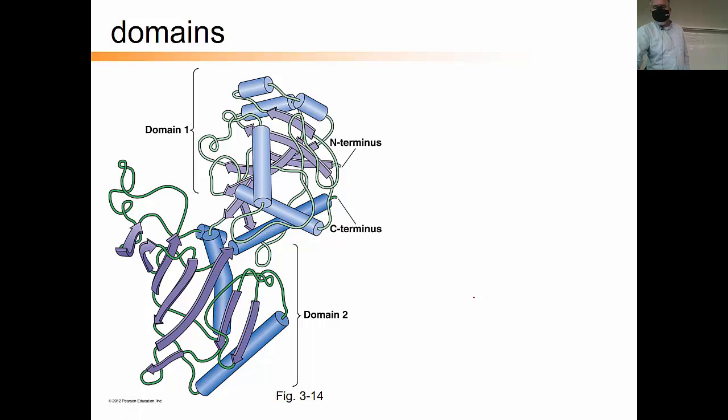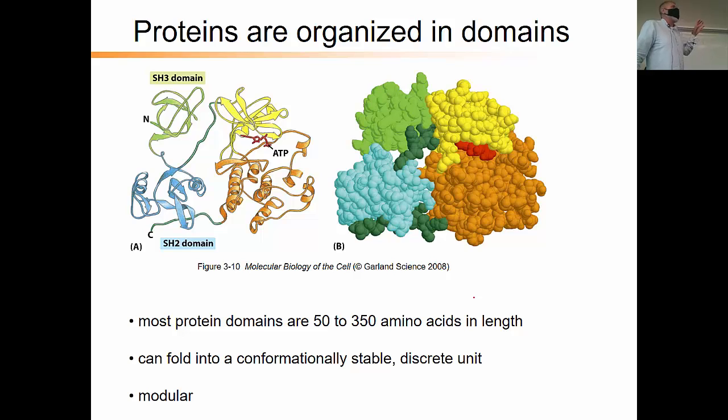The way to think about this, now it's key to understand this is all in a single peptide. There's secondary and tertiary structure, but when we look at the tertiary structure, in this example, this tertiary structure actually looks like it's made up of 3 different proteins, if you know what you're looking for. And so it kind of looks like this, what's called an SH3 domain. And this is a domain that binds to prolines. It has this SH2 domain in blue, which binds to what we call phosphorylated tyrosine residues. And then in orange and yellow, it has this functional catalytic activity, which looks like a protein kinase. It's all on a single polypeptide.